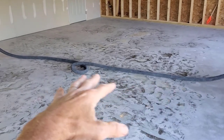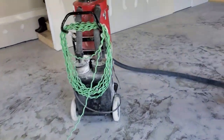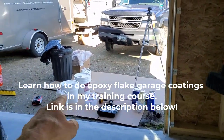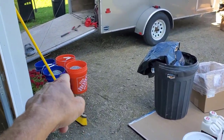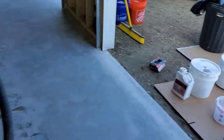We got everything ground off, everything's repaired right where we need it to be. Now the floor is in perfect condition to put the coating on, so we're getting that stuff all ready right there. We got polyaspartic, really fast setting polyaspartic base coat we're using. I got my flake all ready to go in those buckets right there. So we're going to get the base coat down here real soon.